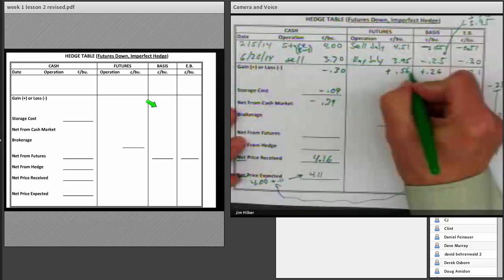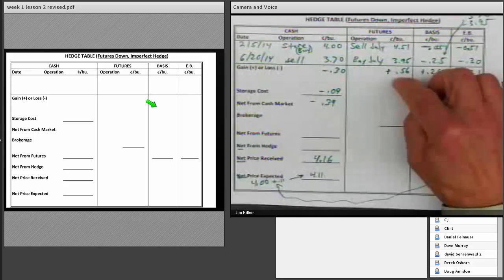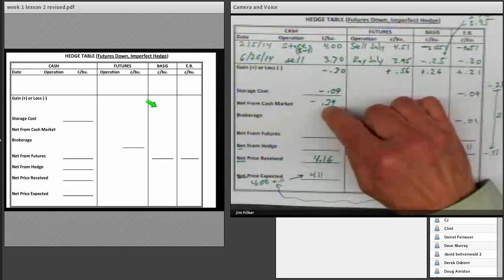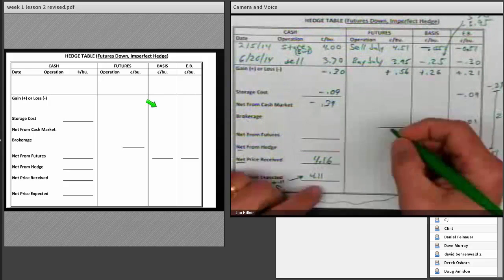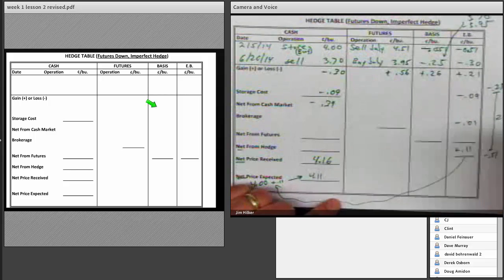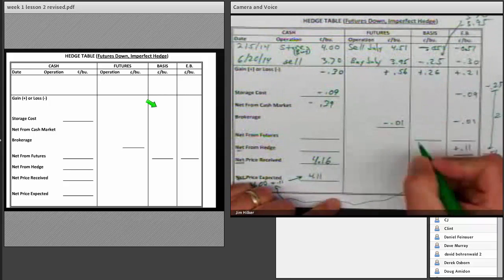We're up 56 cents. If this had been 35 cents, remember, we make money in the futures market as a speculator when it goes down, or even as a hedger, and this would have been 5 cents less than that. Two ways that could happen. This might have been over here 5, then we come over here 65. Or maybe this was 405, and it cost us a penny.